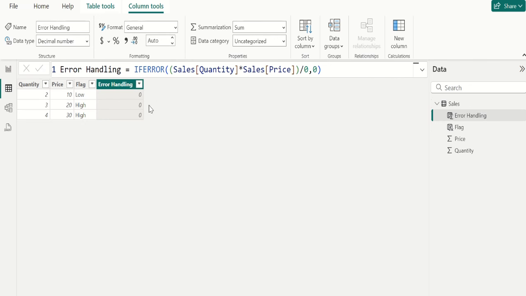This returns 0 because multiplying the quantity and the price for each row in the sales table and dividing by 0 returns an infinity error as output. So if an error occurs, then the alternative result 0 will be the output of the IFERROR function, which is 0.